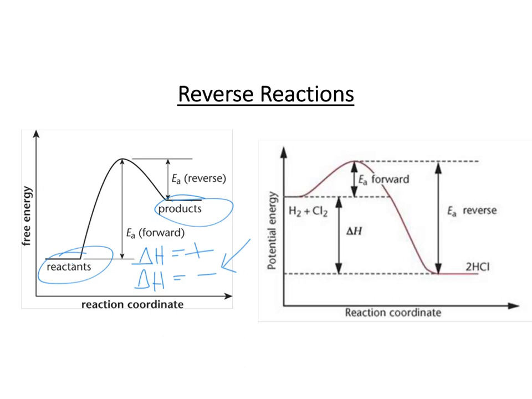Okay, and then this other one over here is showing us a reaction coordinate diagram for an exothermic reaction. Again, start with the products, top of the hill, so the distance from products to the top of the hill, that's the activation energy for the reverse reaction. And, you already knew this one, from reactants to the top of the hill, that's the activation energy for the forward reaction. Again, delta H, the value of it stays the same, but it reverses sign. In the forward reaction, this is an exothermic reaction. But if you are doing the reverse reaction, it's definitely going to be endothermic, so a positive delta H.